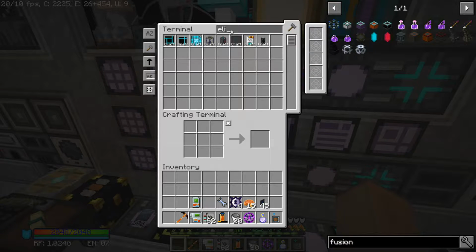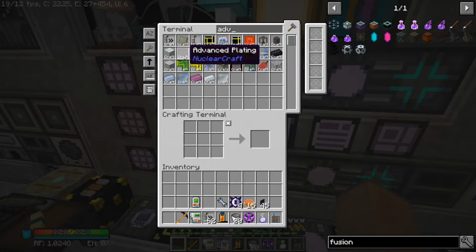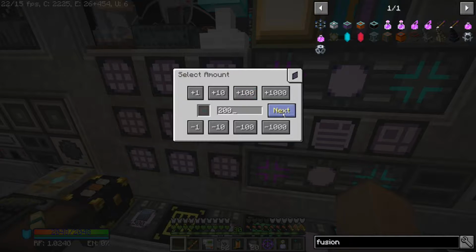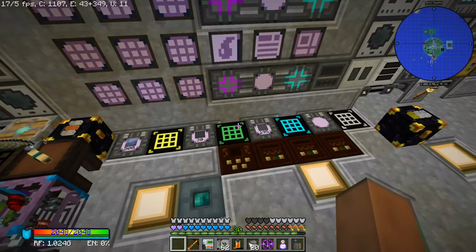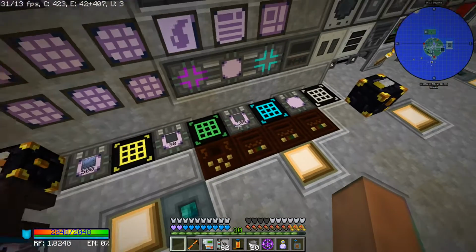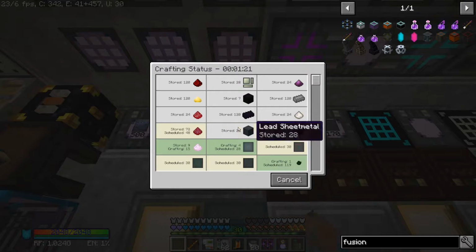Then we need advanced. We need a couple hundred advanced casings, because that's what the electromagnets take. Start. There. It had everything else crafted, it just got stuck on that. There we are, we're crafting up the advanced casings right now. And elite casings are going to take a bit.